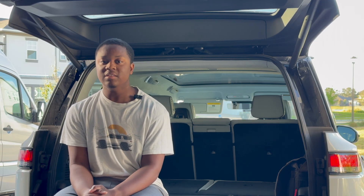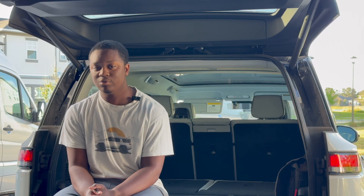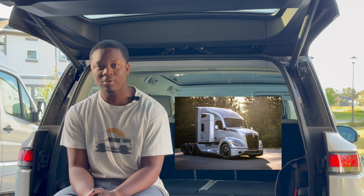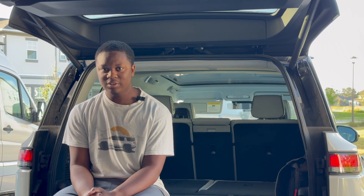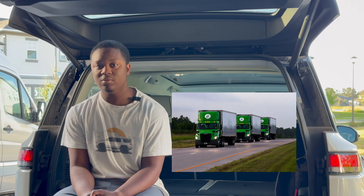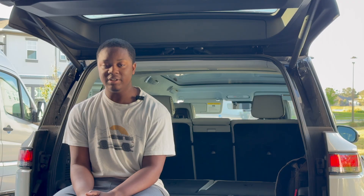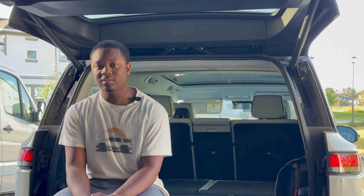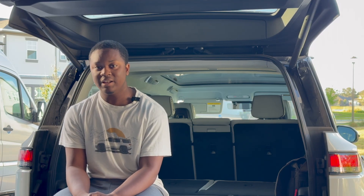They are only in the day cab configurations. Most of the trucks you see on the road are what are called sleeper cabs — they have a whole bed set for cross-country trips. But there are also trucks you see within the city or going town to town delivering groceries or something like that. That's where the day cabs come in, and they don't need to go across the country or cover 200 to 300 miles on a single tank. So this is a good application for an electrified version.